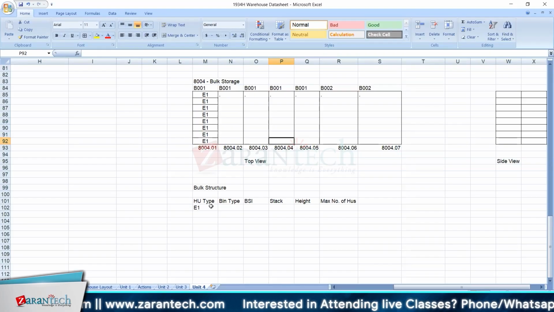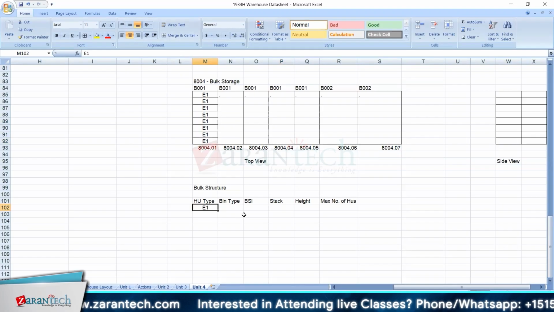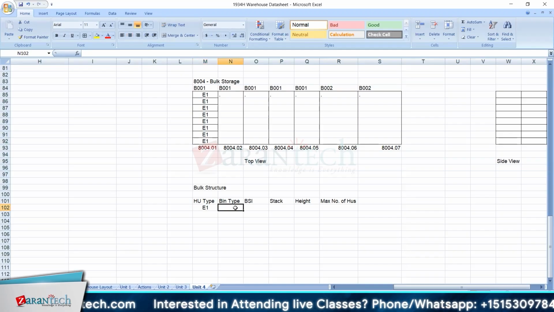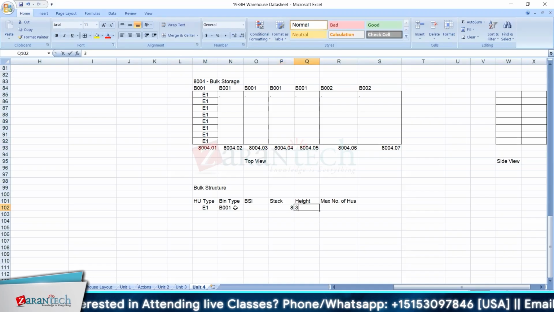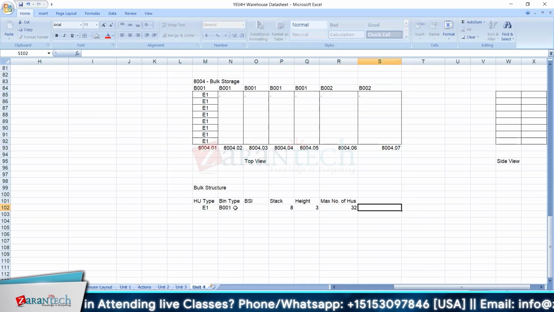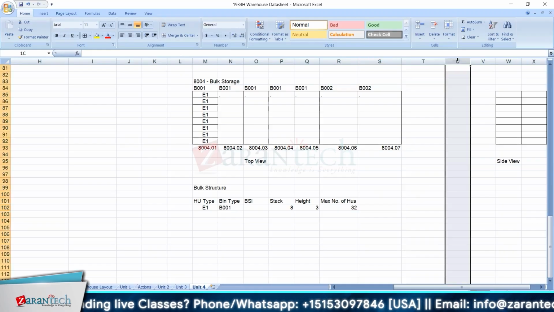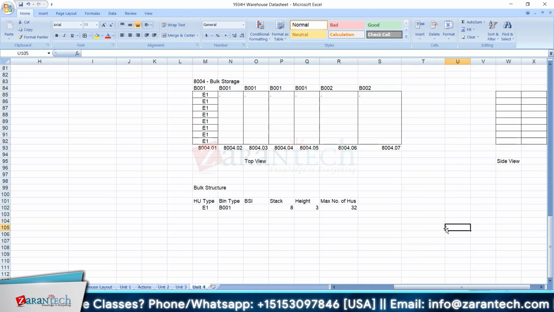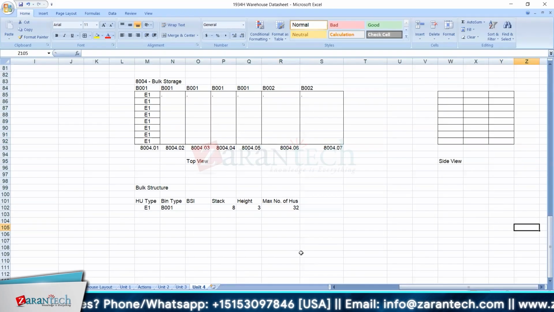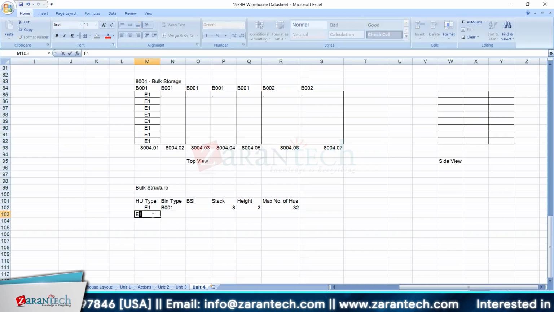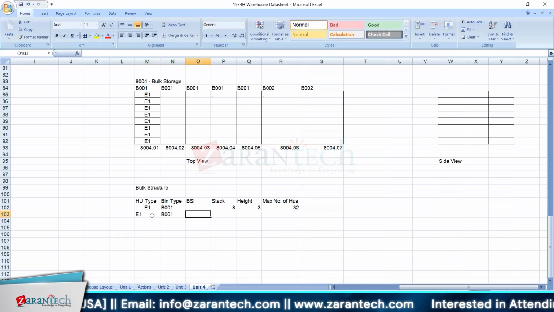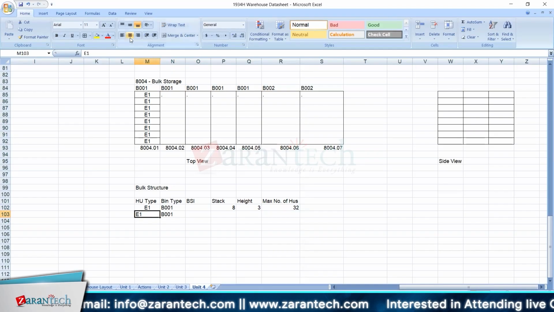So let's say if a type of pallet is coming into your storage type 8004, and the bin is of type B1, you can stack 8, 3 high, maximum you can store 32. So what we are basically saying here is that we are giving the capacity. Now, the bulk storage indicator is blank here. That means it's applicable for all the products. But let's say there is a product which comes into the same pallet, goes into the same bin, but it's a bulky product.